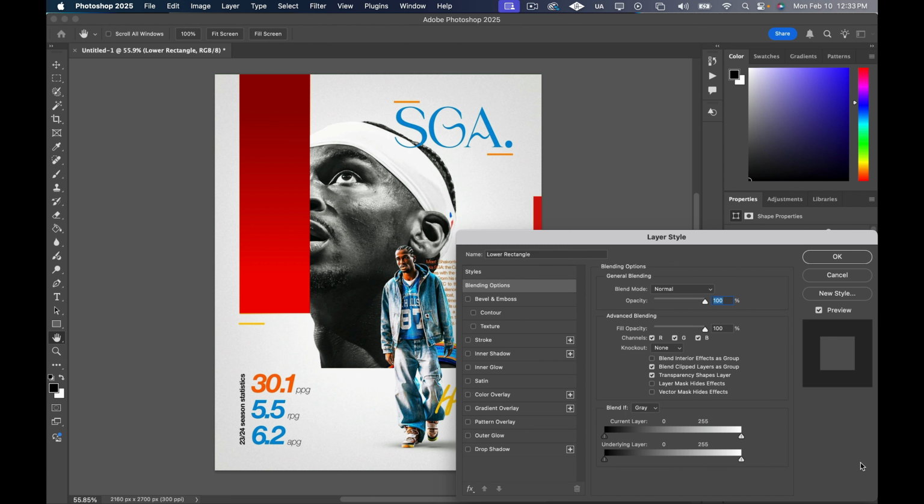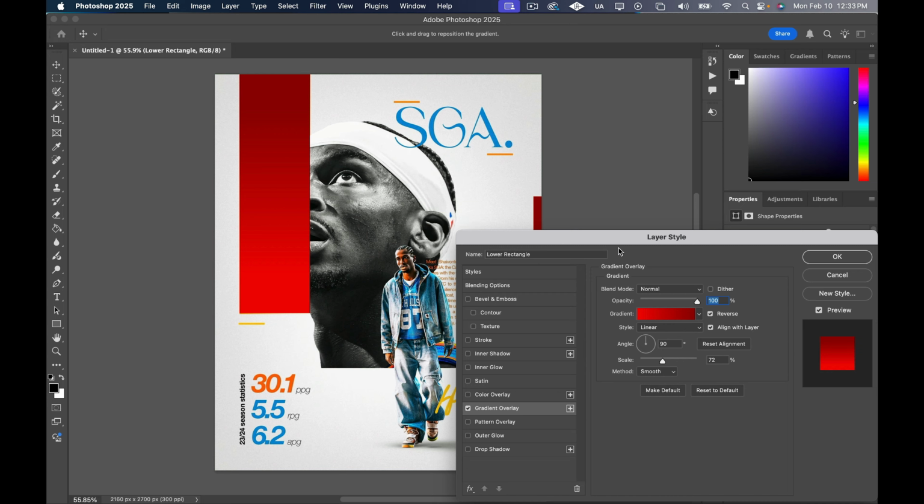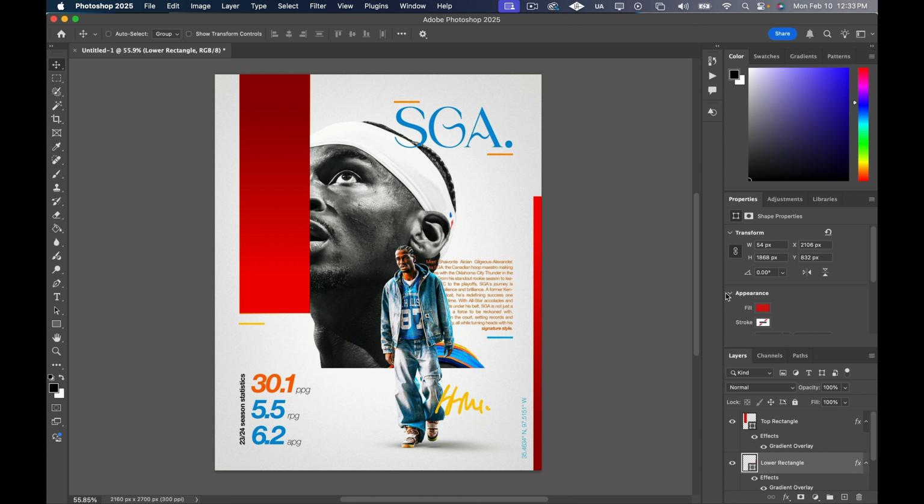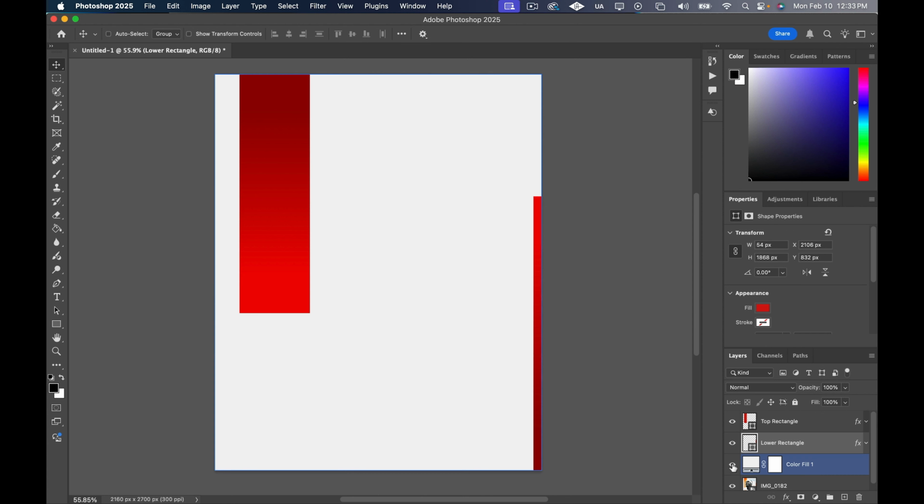And double click on here. We're going to go to our gradient overlay. And that one looks to be reversed. So we're going to reverse that back. I hit OK. Okay, these are just beginning points. You can always go back and adjust how much of each one that you want, but we're just moving along so I can kind of show you how I would put this together.